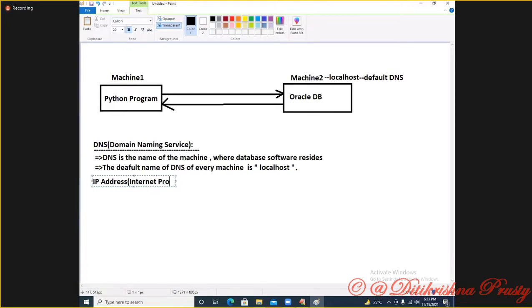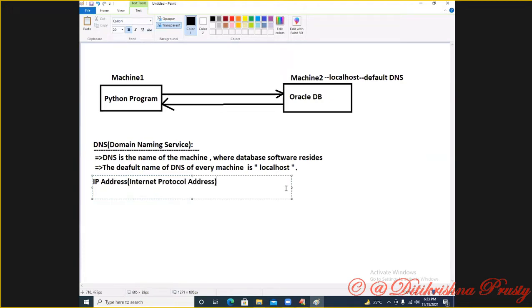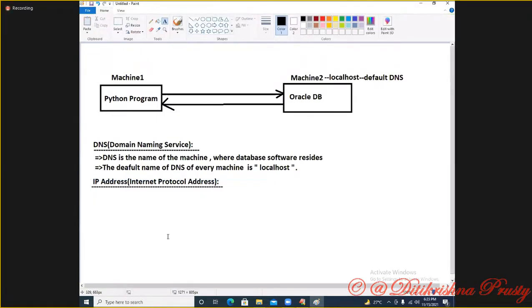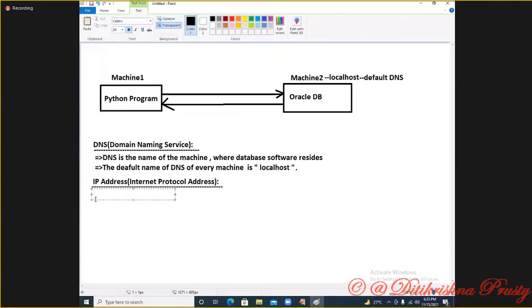I am going to teach you the networking concept in Python and network programming in Python. Be careful and try to understand these things more and more easily. So, internet protocol address we are going to discuss.